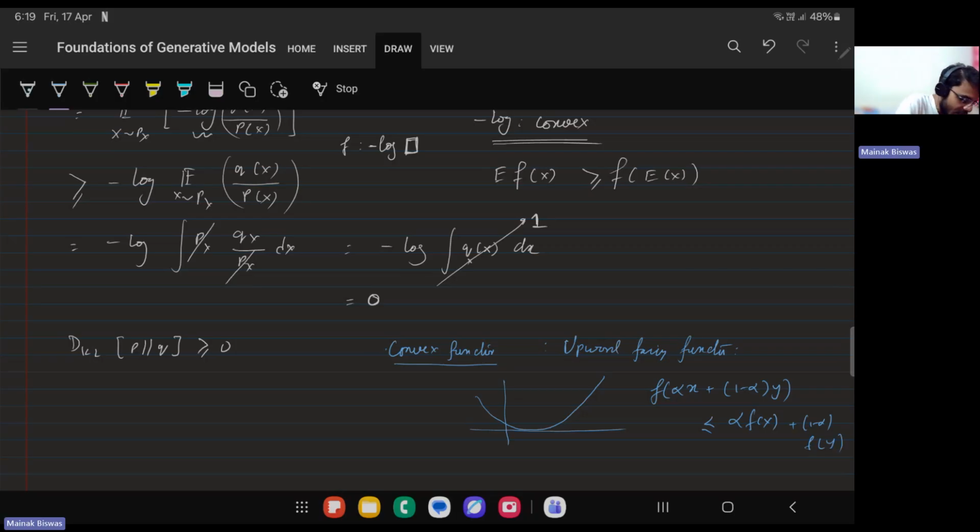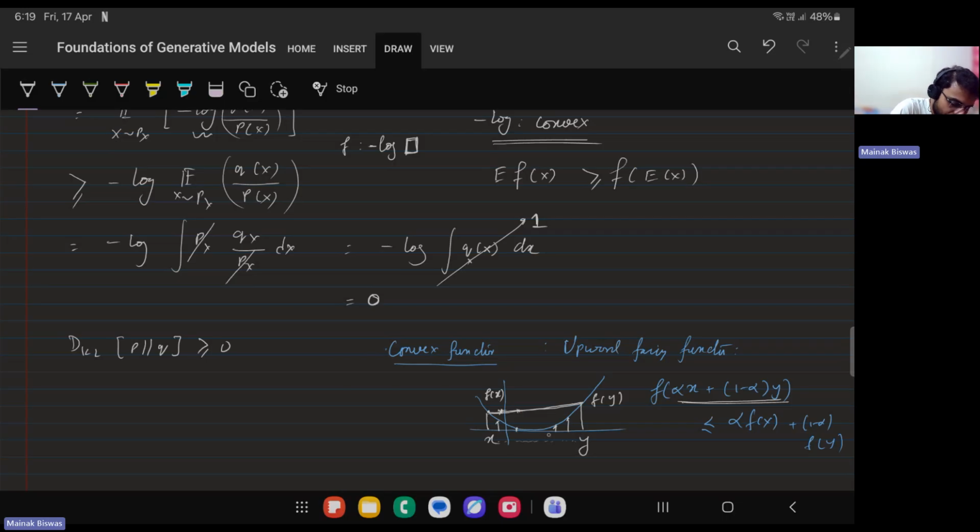What does it mean? It means that you take any 2 points x and y on this axis, and you connect them. This is nothing but the midpoint theorem, right? All the points connecting these 2 points, you can clearly see they are below, and the function values are always below. This is your f of x and this is your f of y. So if you connect these 2 points, all these points are above.